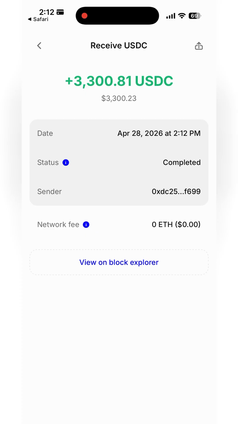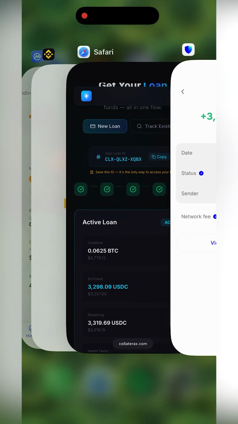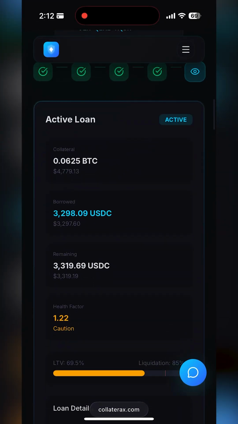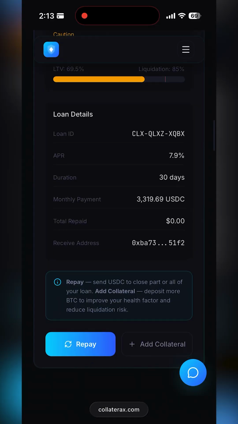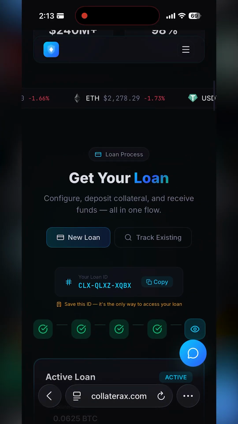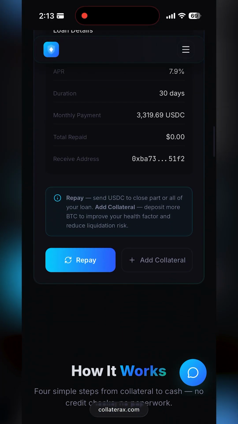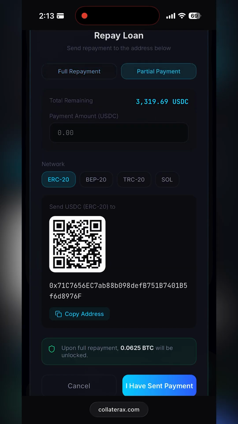Okay, balance updated, platform has fulfilled its side of the contract, and now, this part matters, this screen I'm on is essentially my control panel for this loan. I come back here using that contract ID from earlier, and this is where I operate from, adjusting, monitoring, making decisions based on how the market moves and what my current plan looks like.